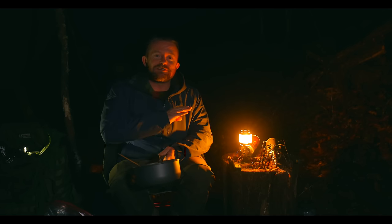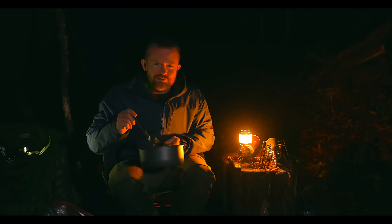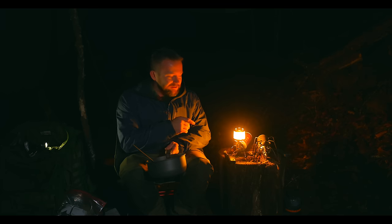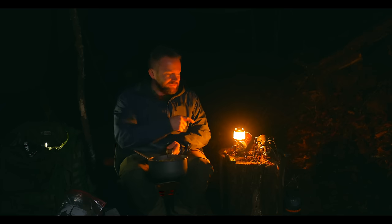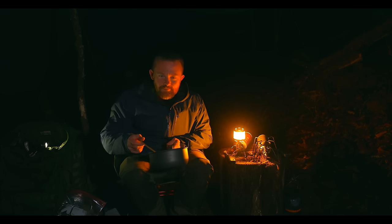Folks, this is amazing. Really, really good. And the heat that this little lantern is putting off is also good. This is like being next to a small heater or a small fire.